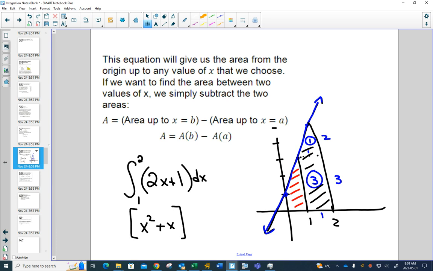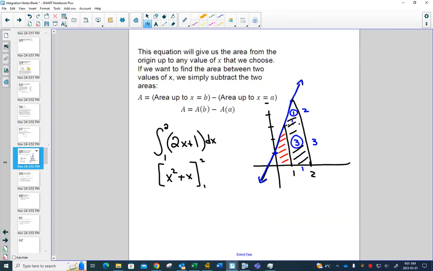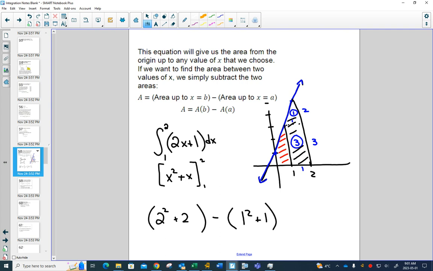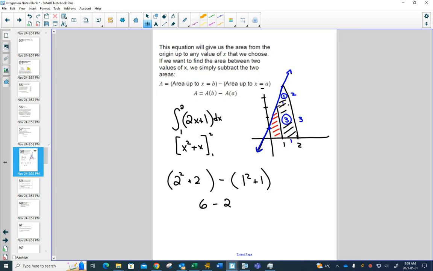So for example, what we're going to have as notation, we're going to put the integral after we've done it in square brackets, and not put the plus c, because if you had a plus c and you have one area minus the other area, the c's would just cancel out, because c minus c. And we're going to write a little 1 here and a little 2 here, which tells us, first, plug in 2. If you plug in 2, you would get 2 squared plus 2. Then subtract and plug in 1, 1 squared plus 1.